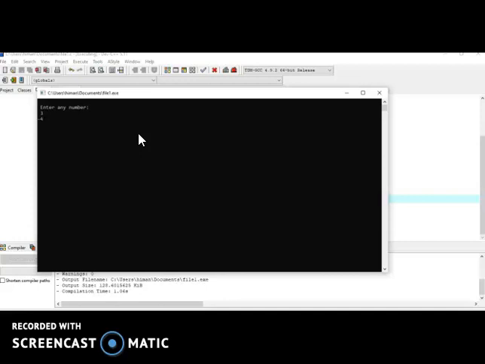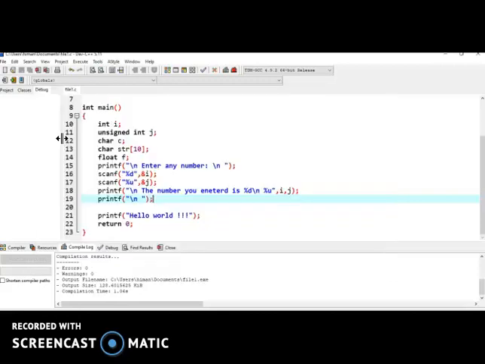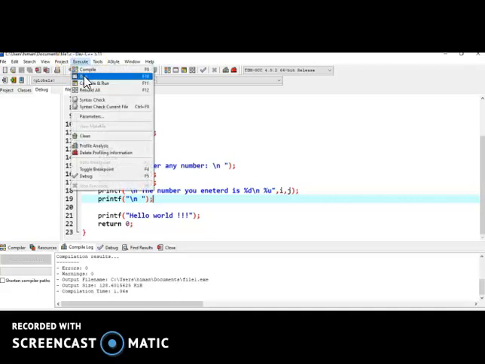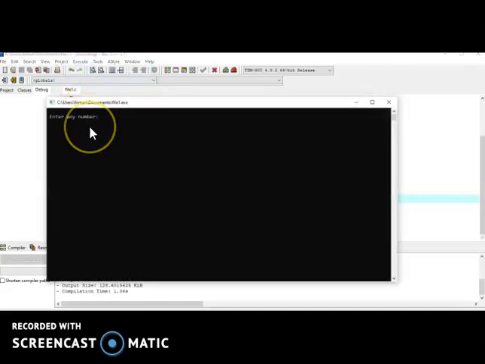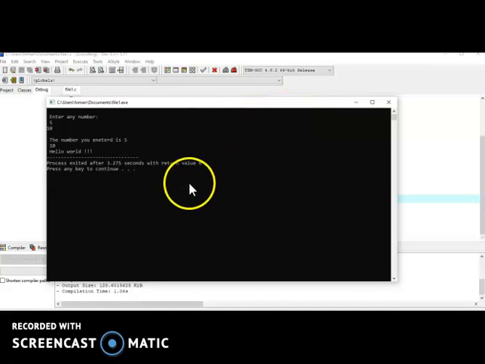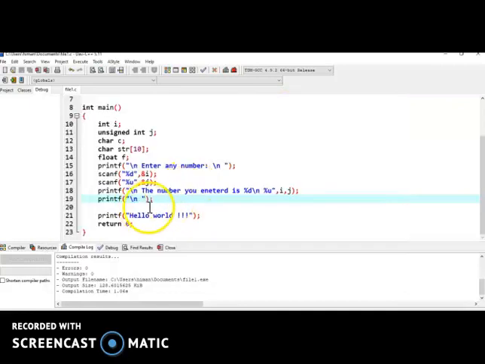If I enter -4 here, it will not read -4 because it is unsigned integer. It cannot take a number with a negative sign. So I have to enter a number without any sign. So 5, and the next number I entered is 10. So it is printing 5 and 10. So in the unsigned integer u, it will not accept any number with a sign.